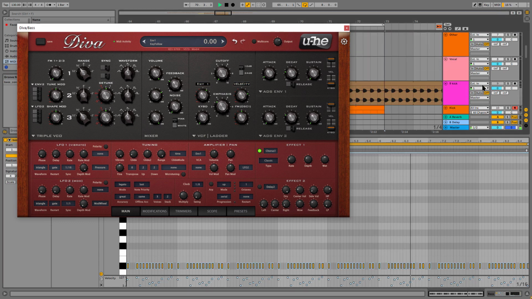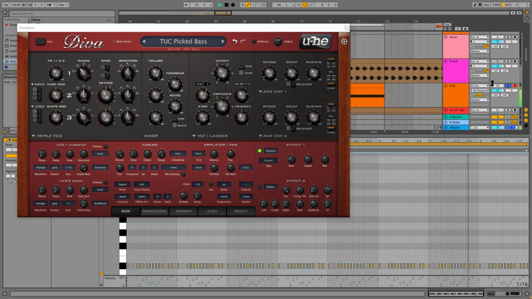Let's get the kick back in. Brought the attack down there. Let's give it a plate reverb. Very good, kind of classic prog sound there.